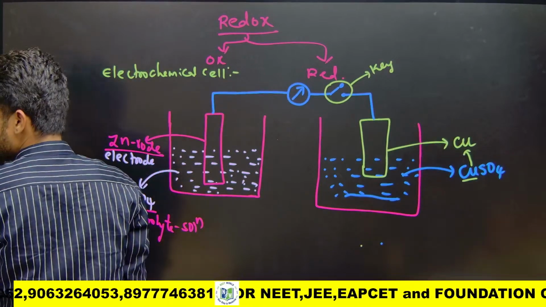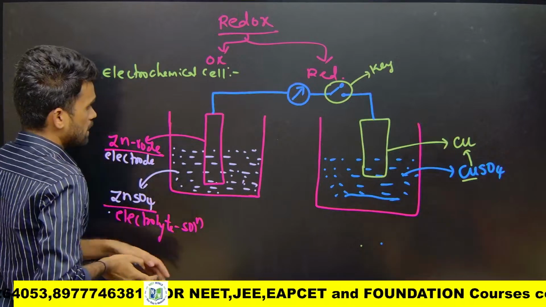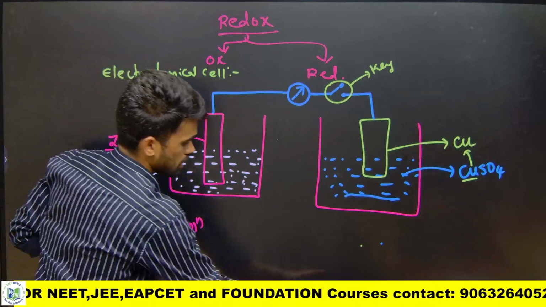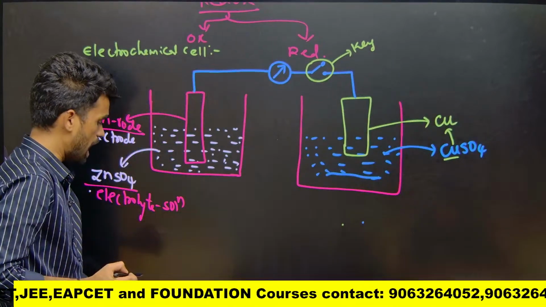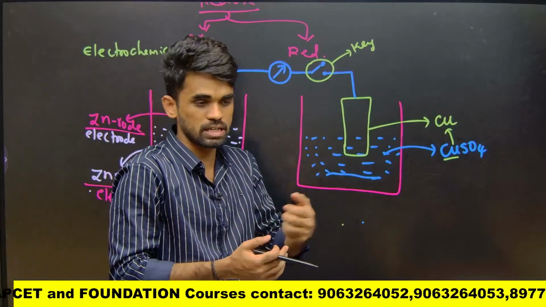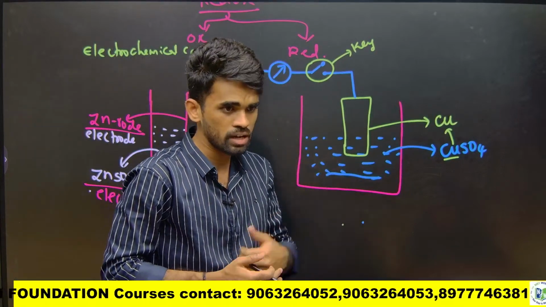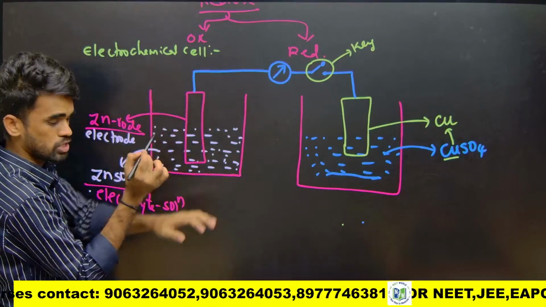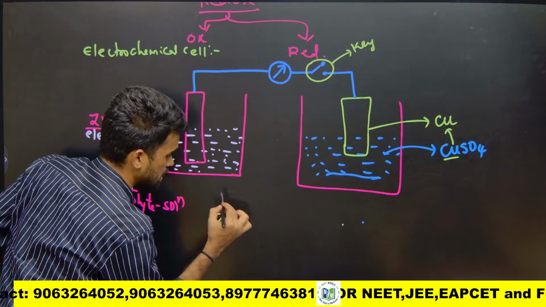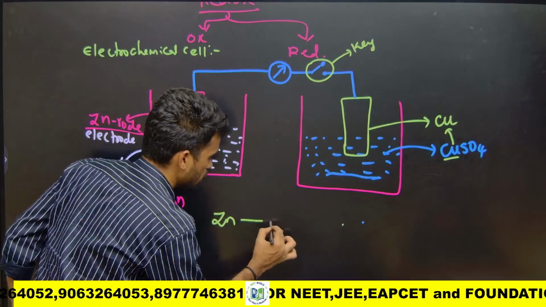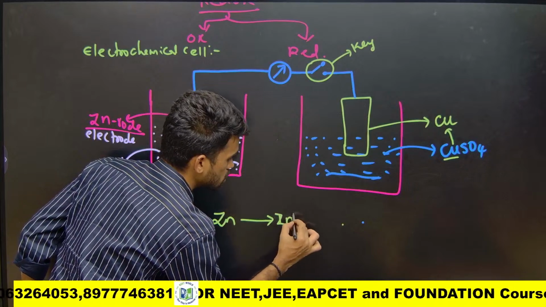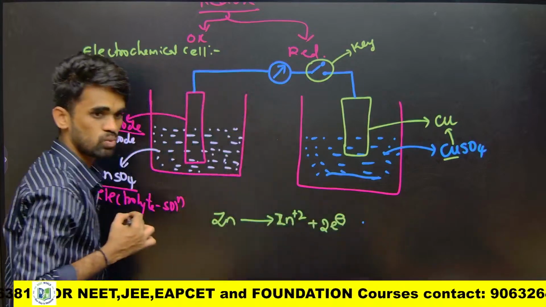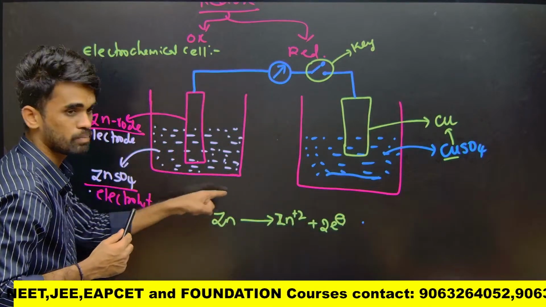Now what can we do here? See, here I have taken the zinc rod. Zinc is a metal having more tendency to lose electrons. So whenever this zinc rod is dipped in this solution, this zinc has a tendency to lose electrons, so it will become Zn2+. Oxidation takes place and it will be releasing 2 electrons, right? This is what happens. In which compartment is this happening?